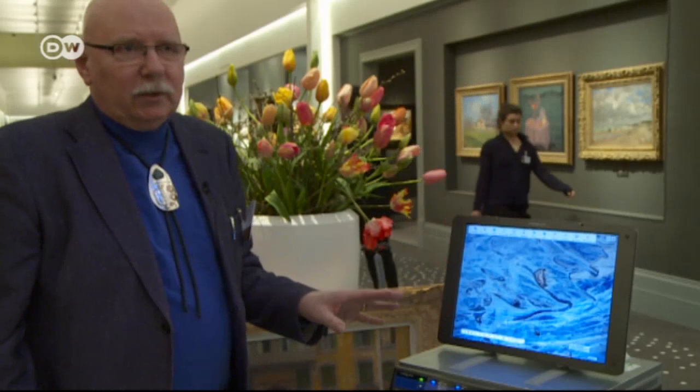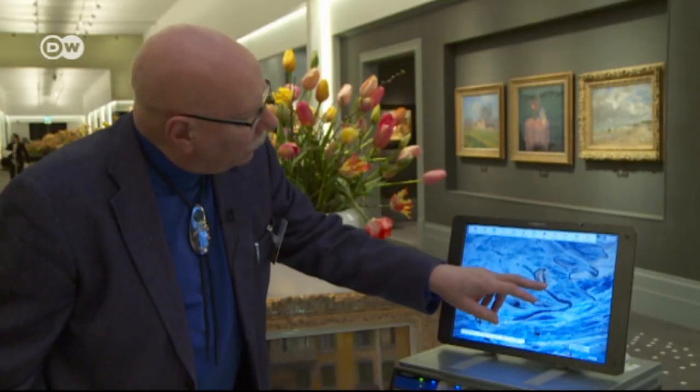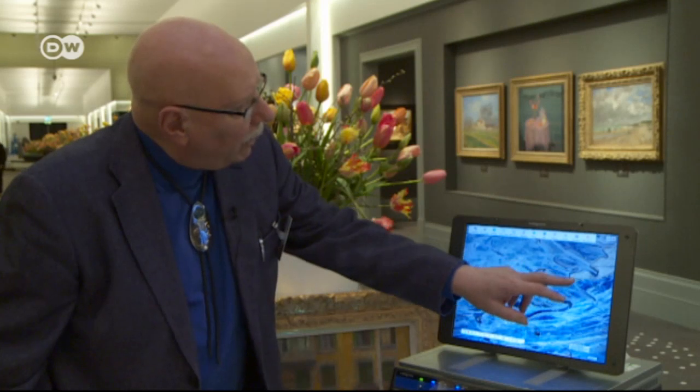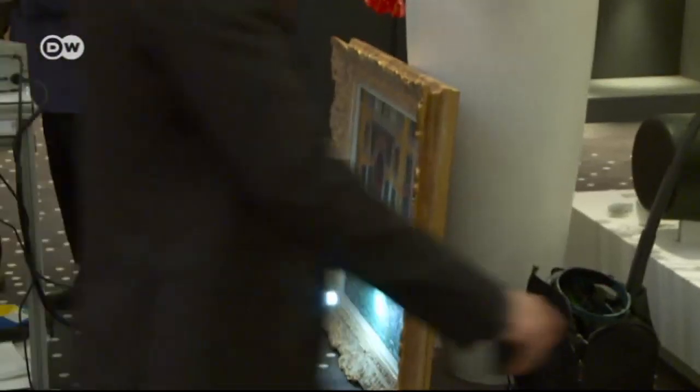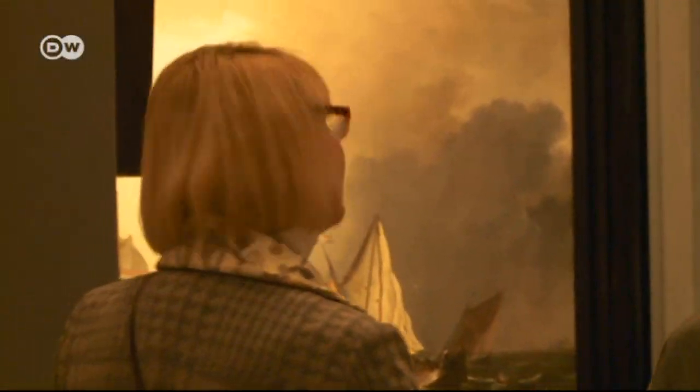If a paint is about 100 years old, you would expect that it is not completely smooth, that there are maybe some cracks and other, let's say, signs of the aging over that period. And you can actually see that there are some very tiny damages and maybe a beginning of a crack, but it's very little. So that gives some doubt to whether this painting is really from that period or not. We later heard that the painting was not released for sale at the fair. The experts couldn't be sure about its authenticity.